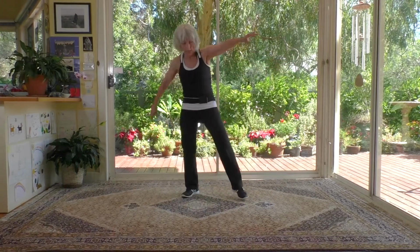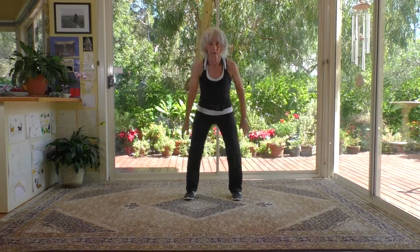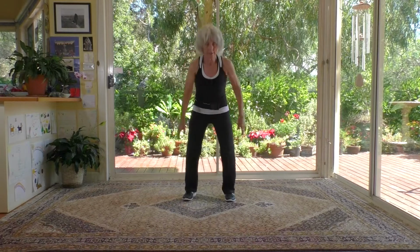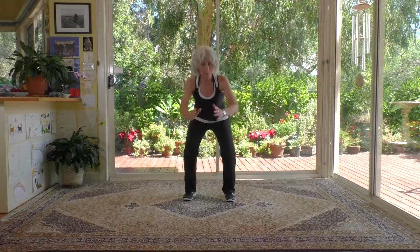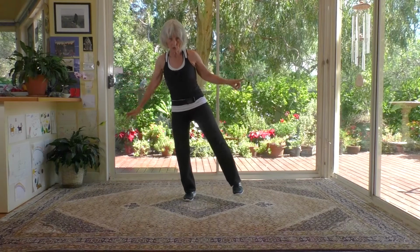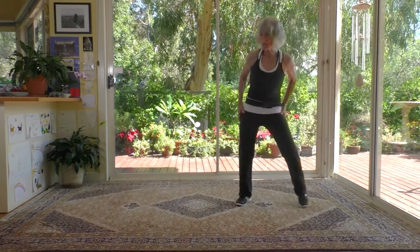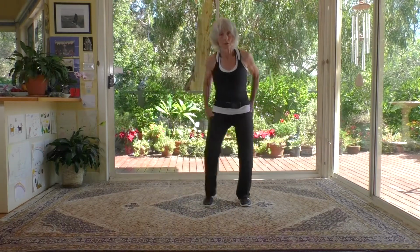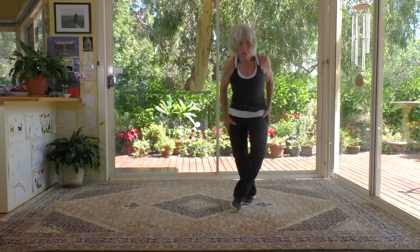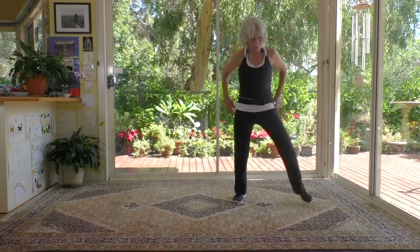Hold wide now and squat, down and up. Reach out with the hands if you want. 1 more. Hold up on the left this time. Let's do 2 slides, moving on and back. So this is the alternative to a grapevine. Sliding across or grapevining. And I'm going to bring in the arms.